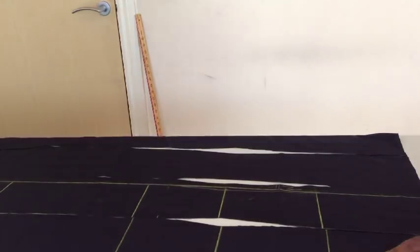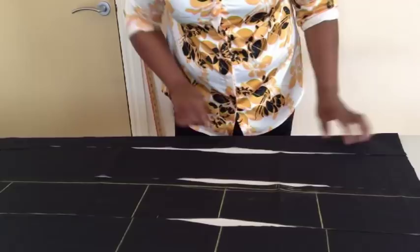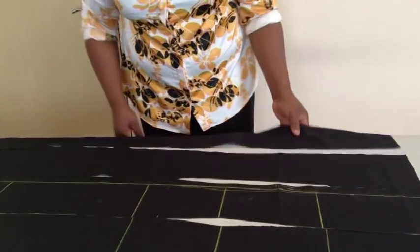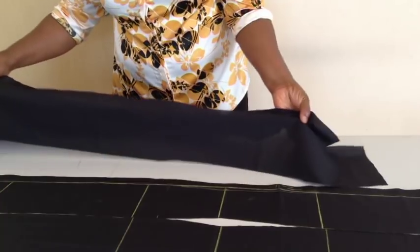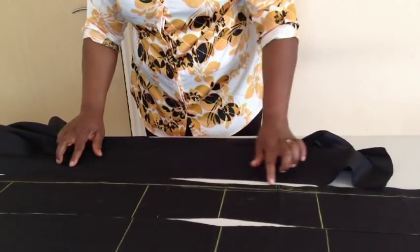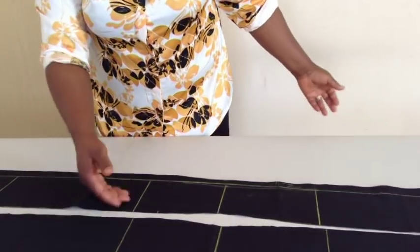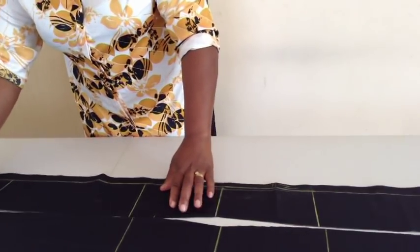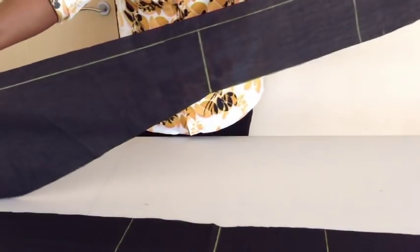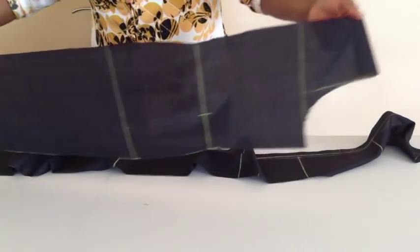This is center back, this is where the zip will be. And this one is the dart, where I cut out the darts. This is one side of center back, one side of side back, and this one is one side of center back. And you can see this is zip allowance, where the zip will be. These two are the same as the other two. So this is where I cut out the darts. So this is it, one center back, one side back.